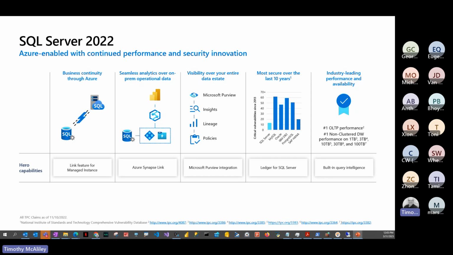And then on top of Purview, baked into Purview is Azure Synapse, and also Microsoft Power BI, so you can leverage insights off of that data that you've connected to through the Purview data discovery methodologies.